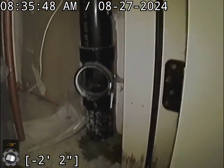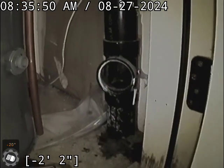All right, get this camera cleaned off a little bit. And as you can see, there is the 3-inch clean out right next to the water heater in the garage here. All right, that's it for this one.